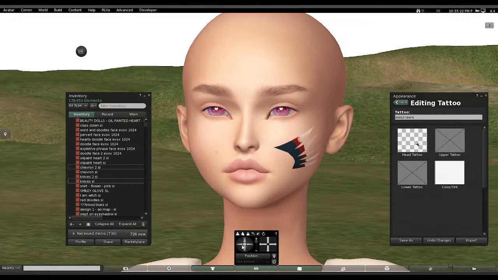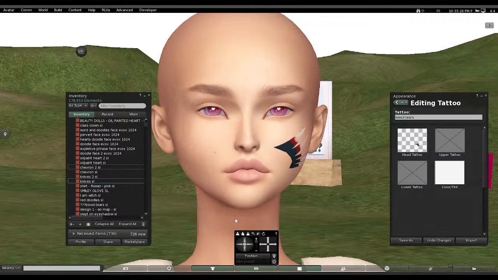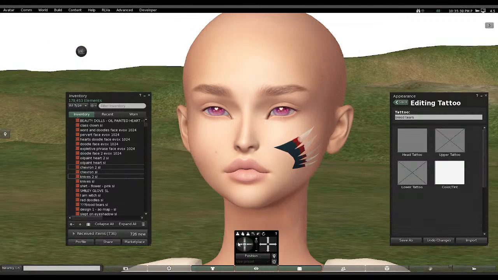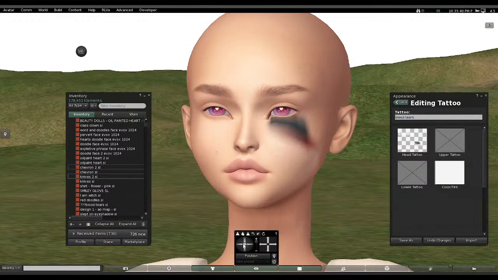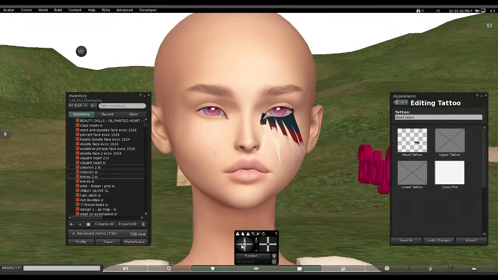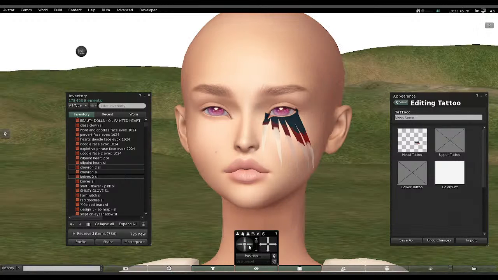So, oops. There it goes. Okay, so then I positioned and resized it for the eye. Trying to get it up. There you go, I made it for the eye. I think that looks cooler.